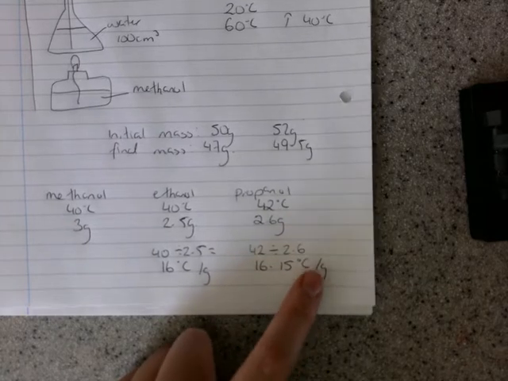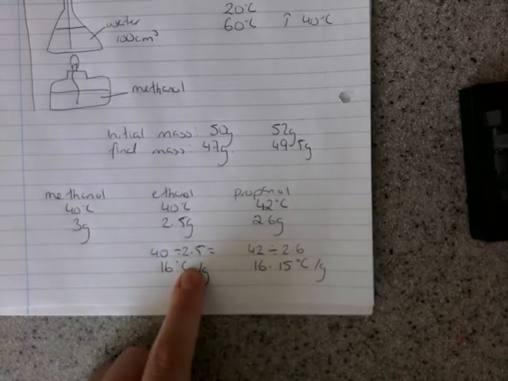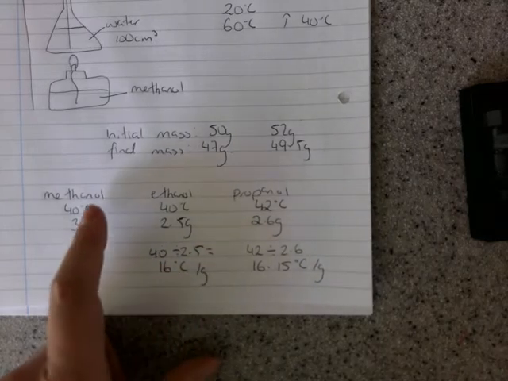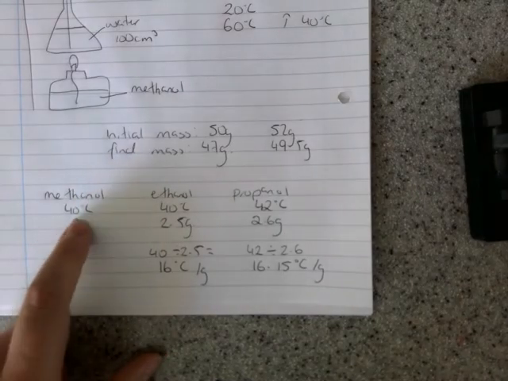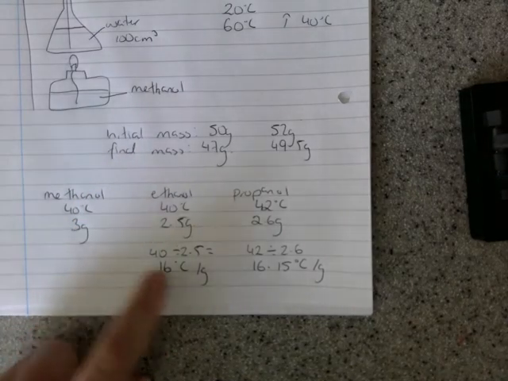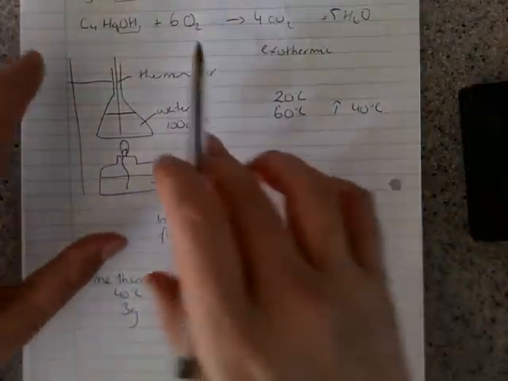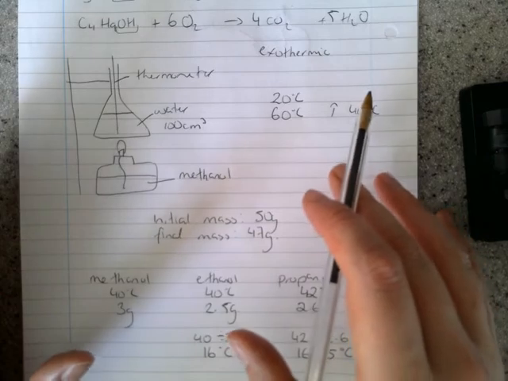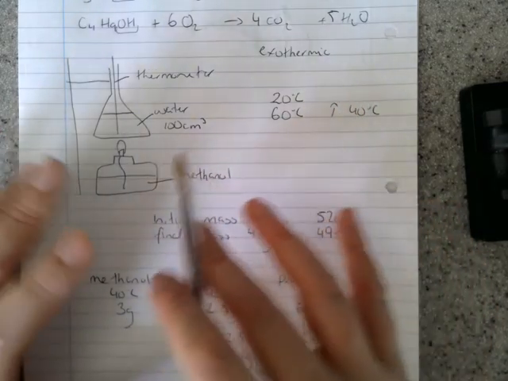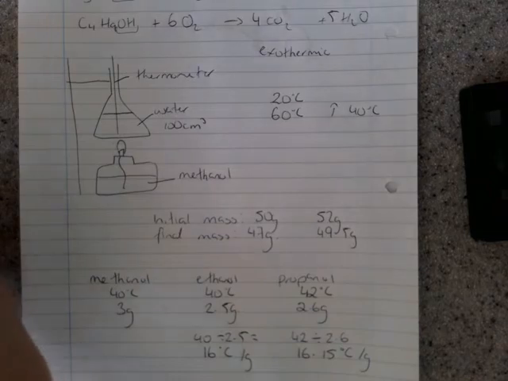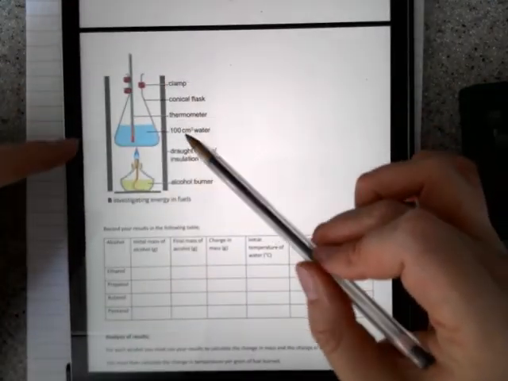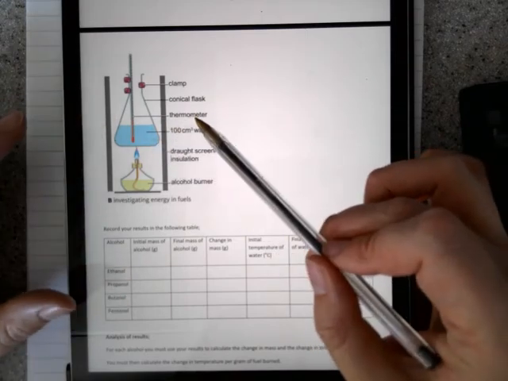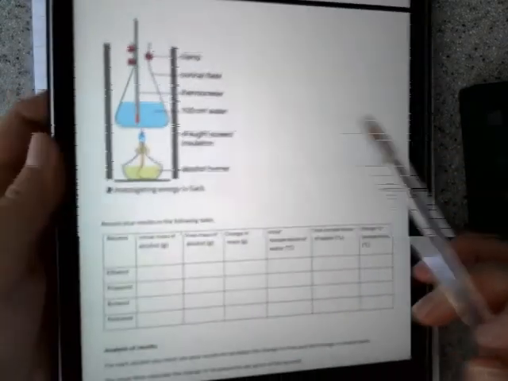As I burn 1 gram, I'm getting a greater temperature increase than when I burned 1 gram of ethanol. So if they give you numbers that are harder to compare, you take the temperature change, you divide by the mass, and you'll be able to work out which is the most efficient fuel. Other thing to note here is that heat loss is the main source of error in this experiment, so you need to do whatever you can to minimize heat loss. And what you can do is you can put a draft screen, some insulation around the setup to prevent heat loss. That is your main source of error.